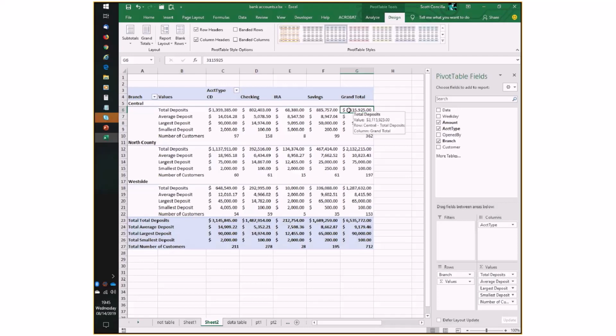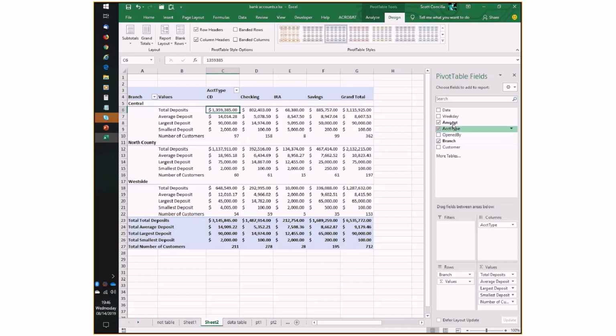Like the total deposits. Maybe I would like to know what's the percentage that this represents. Okay, I've got this 1.359 million, and I'd really like to know of the overall grand total, what percentage does that represent? What percentage of the overall total does that represent?